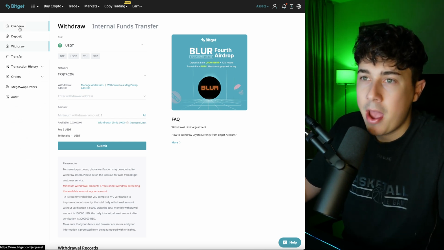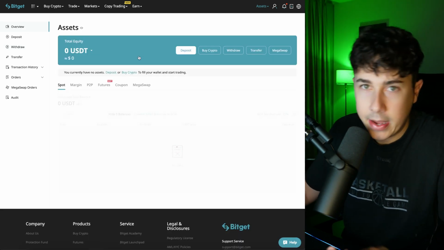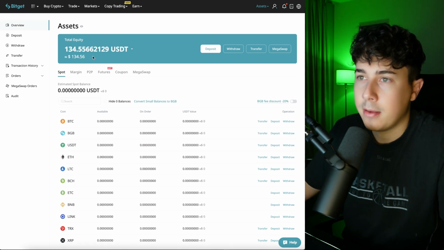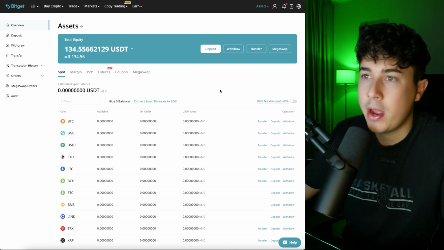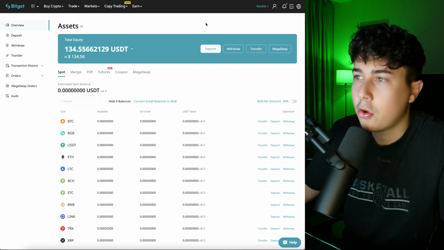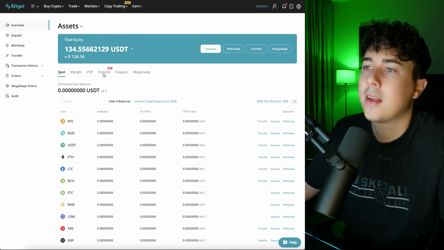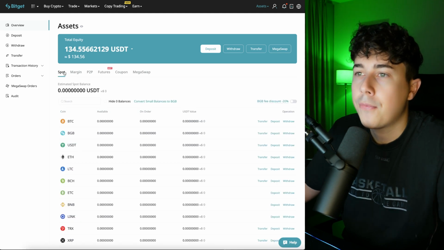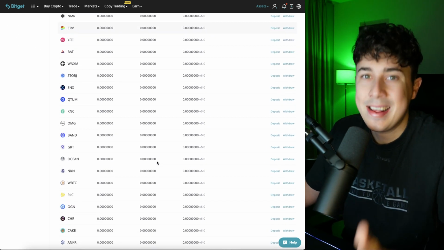Last but not least, we have here the overview of our assets, and there you can see an overview of all your account assets. I already loaded some dollars here on my account for later, when we're going to open our first trade on Bitget, and I want to show you how this looks here. So we have a split between spot, futures and whatever, and as you can see you have, for example, in the spot the most possibilities of assets on Bitget.